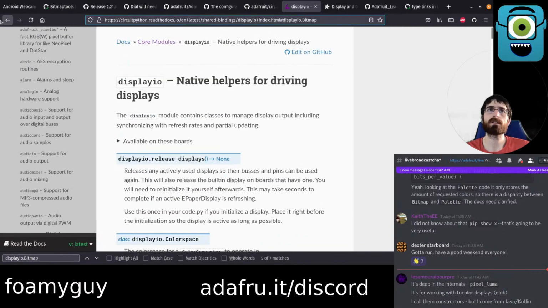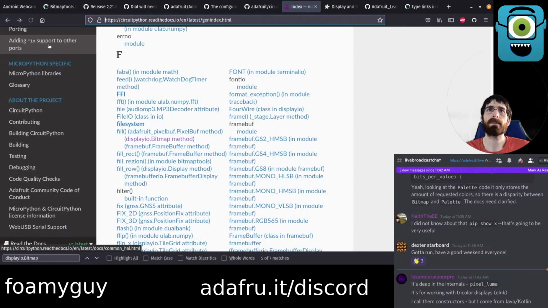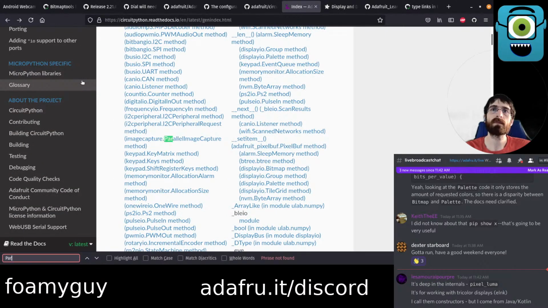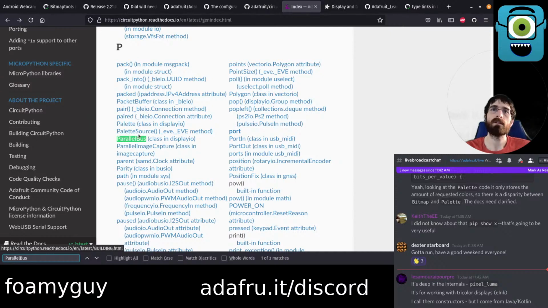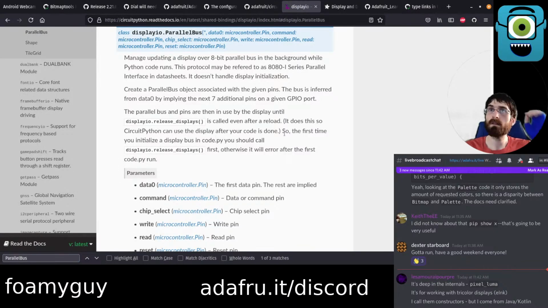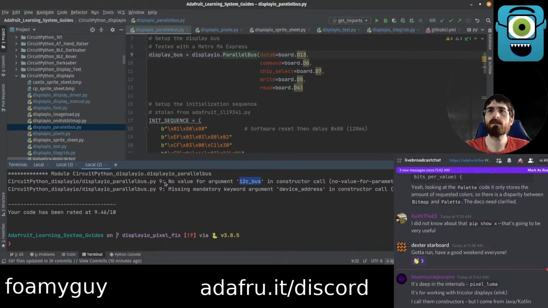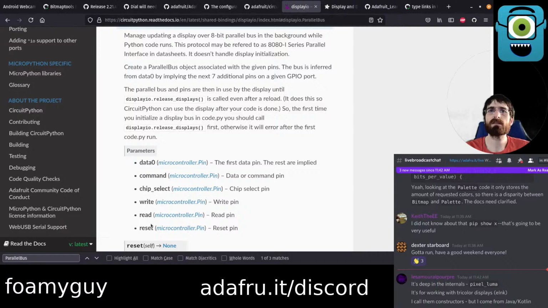Let's look at the docs. Yeah, this doesn't even have I2C bus or device address.